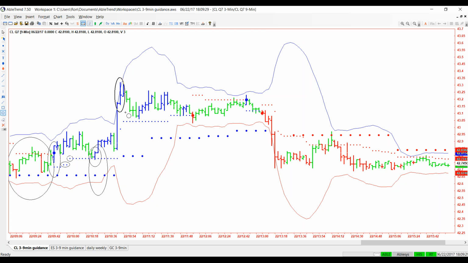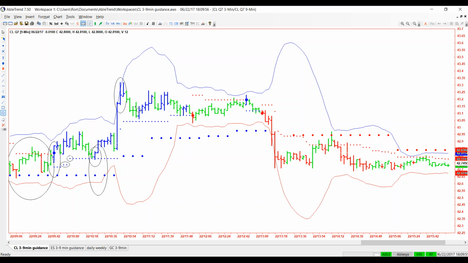And as you know by now, we always take profit when the price hits the band, or especially goes outside the band, and most especially if you're a multi-lot trader, because a lot of our clients trade quite a few contracts. But if you're just trading one, there's nothing wrong with getting out over here and locking in about 50 cents. Hey, that's $500 in about half an hour using the Abletrend signal.